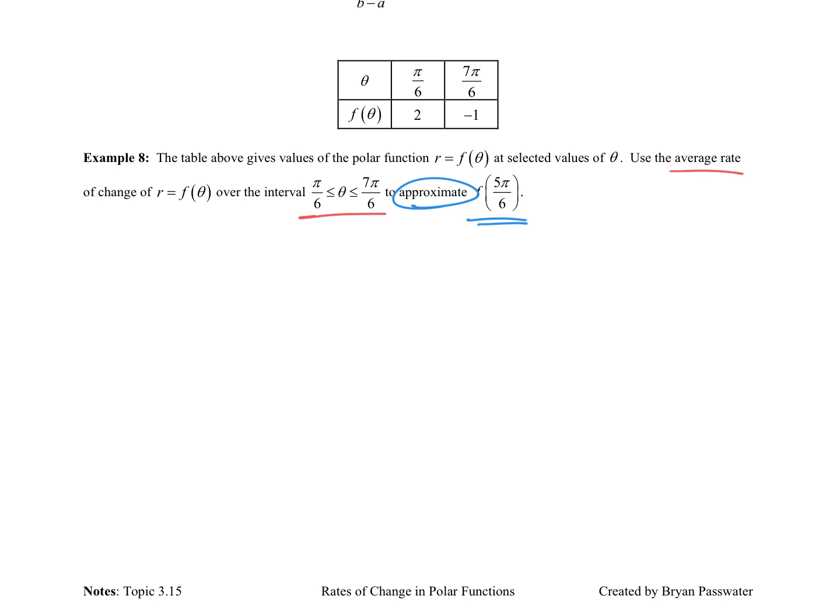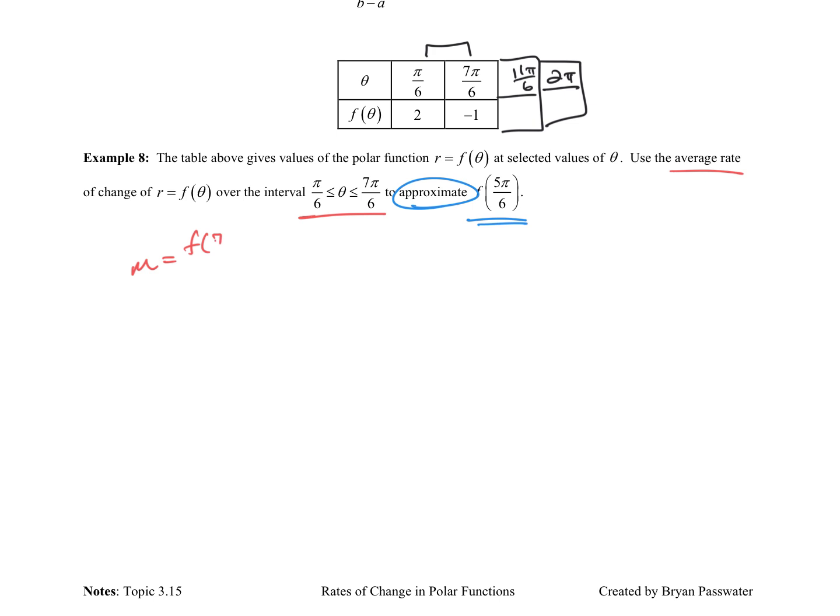Now, I want to caution you on it a little bit. If they have more values, like let's say they have 11 pi over 6, and let's say they have 2 pi, these are kind of distractors because 5 pi over 6 is in between those two. Those are the two that I want to work with because that's going to give me my closest slope. Does everybody see how we're talking about it? And so that's where we're going to approximate this f of 5 pi over 6. But the first thing we need to do is find our slope. So how do we find slope?